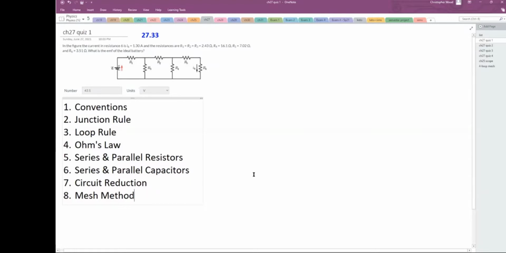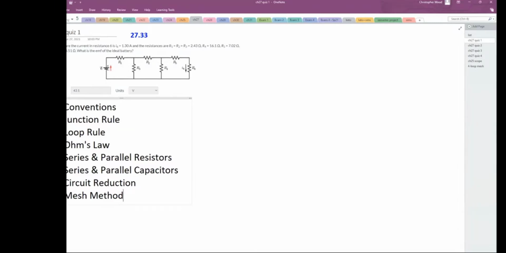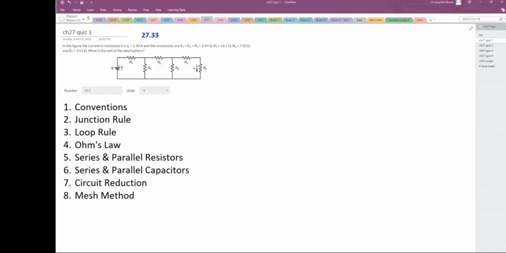So here is our very first circuit. In fact, what I want to do, the first thing I'm going to do is get a better picture. So I'm going to give me 1 minute to get a better picture, because again, this is a great problem to teach almost everything on that list.